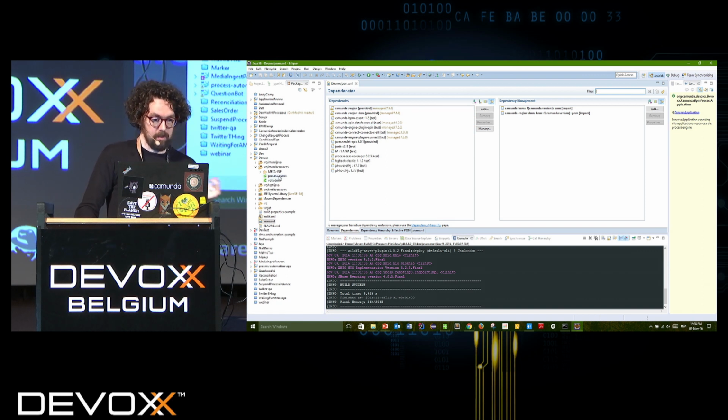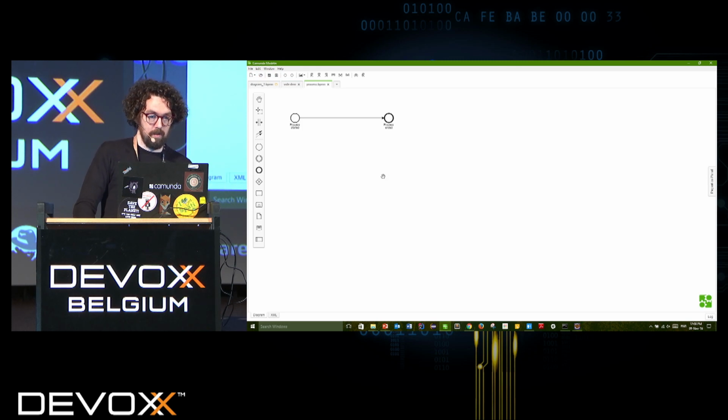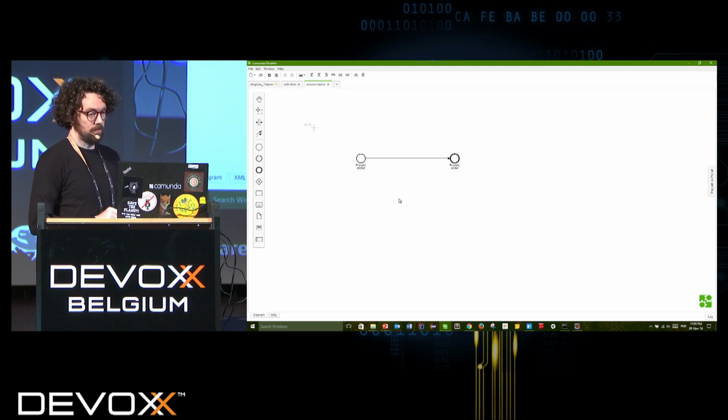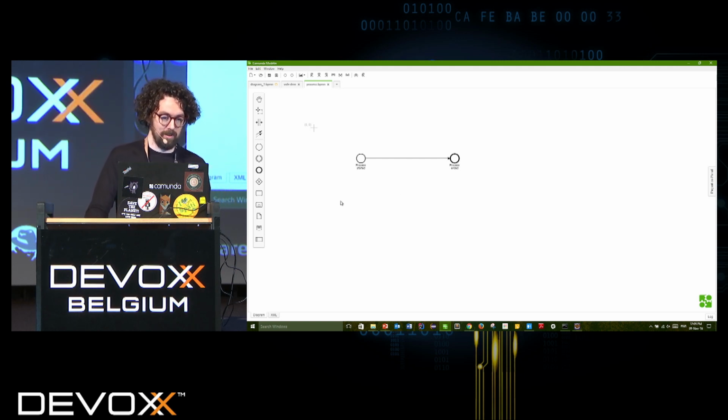So I'm going to start by simply creating a BPMN process in the modeler. This is a very quick process, but we'll maybe add to it to make it a little more interesting.